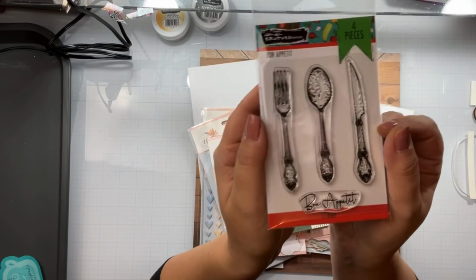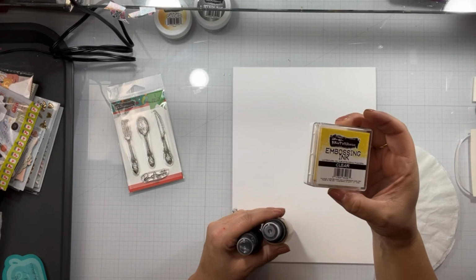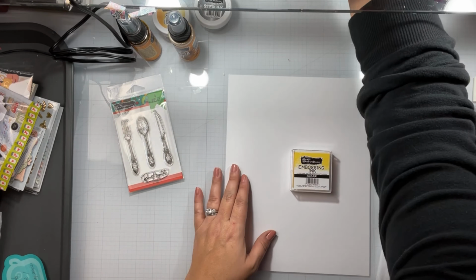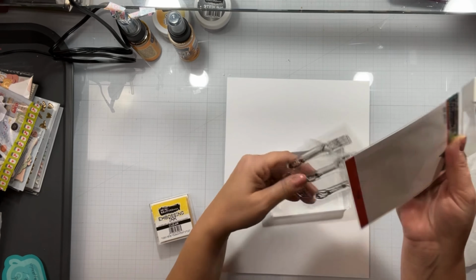Today I am playing with embossing powder and the Bon Appetit stamp set. So this is a nice little break from Christmas, right? I'm going to pull in, I don't know, it's a Rosie Studios collection. I also pull in some Chroma Mist because I needed to jazz my background up a little bit.